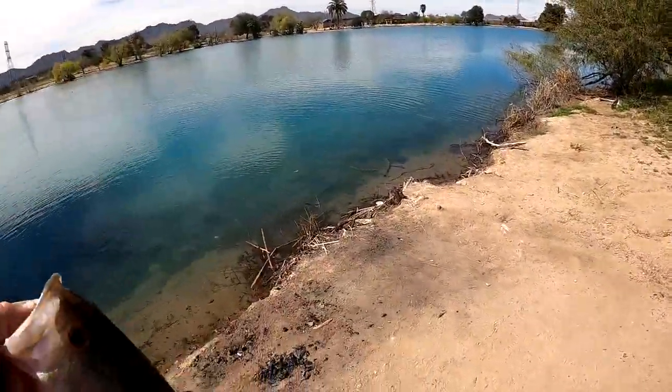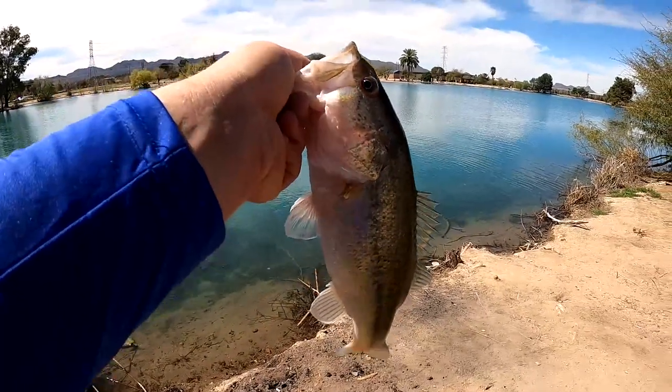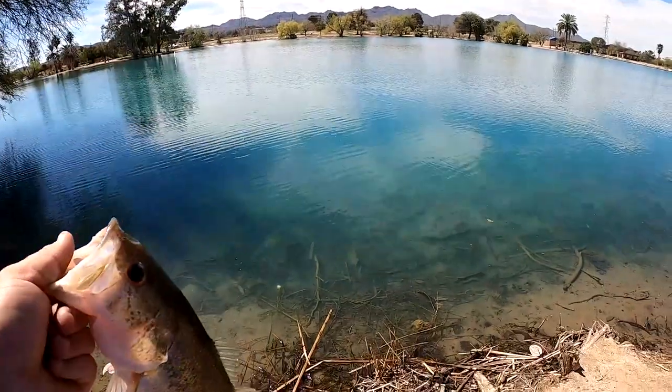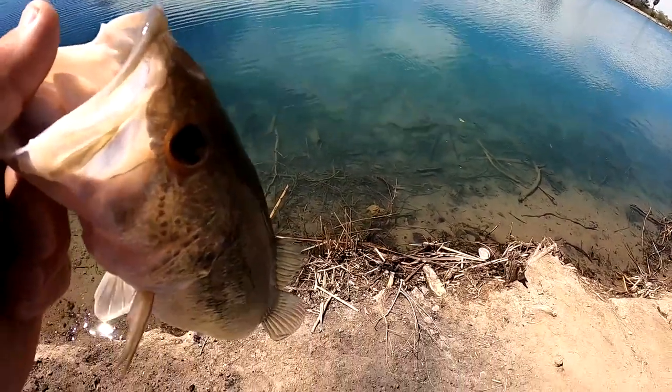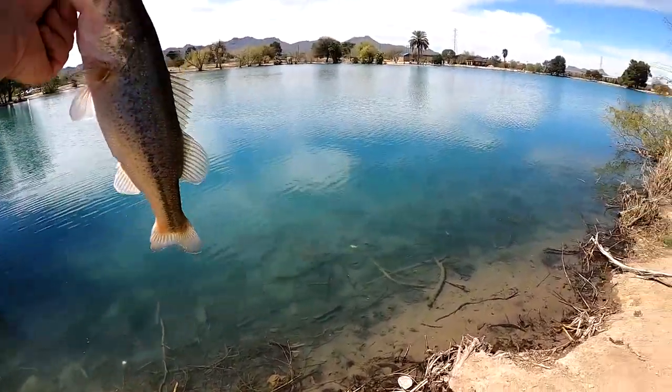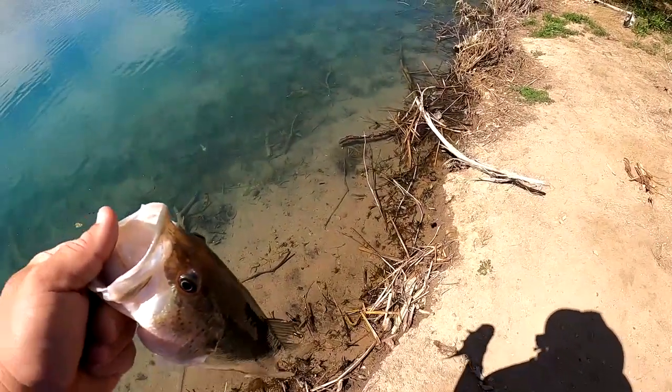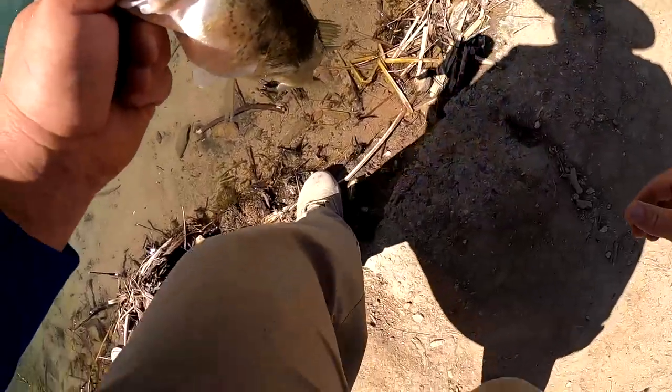Oh, that's a better one, guys. Still not a monster. But oh man, little fatso, little fatso. Thank you, fish. I needed that one. I needed that one big time.